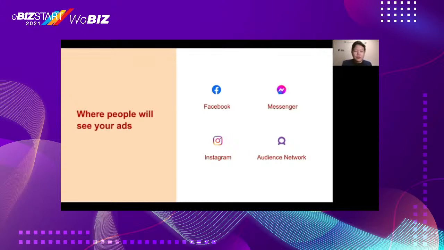Now, I know some of you already know there's also WhatsApp advertisement right now. It is here. However, I would think WhatsApp Business and WhatsApp advertisement work a little bit differently.